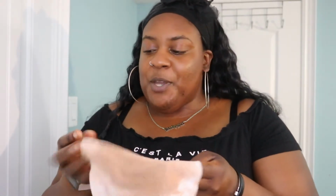So I think I've gotten majority of the makeup off my face, if not all of it. I am impressed. And the wipe, they say it's the juiciest wipe, but it's very absorbing, but it's not wet. I don't know what the technology is. It's a very absorbing, thick wipe, but it's not wet. When they say juiciest, I thought it would be very wet to get everything off, but it's not wet.